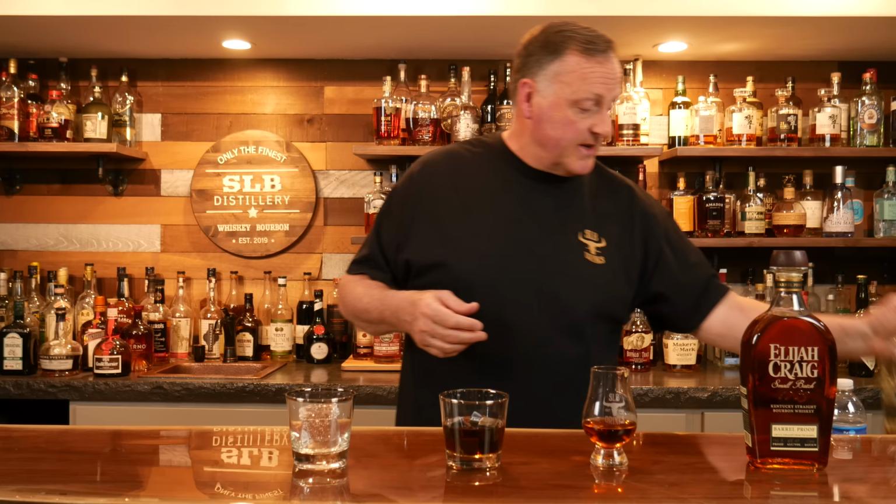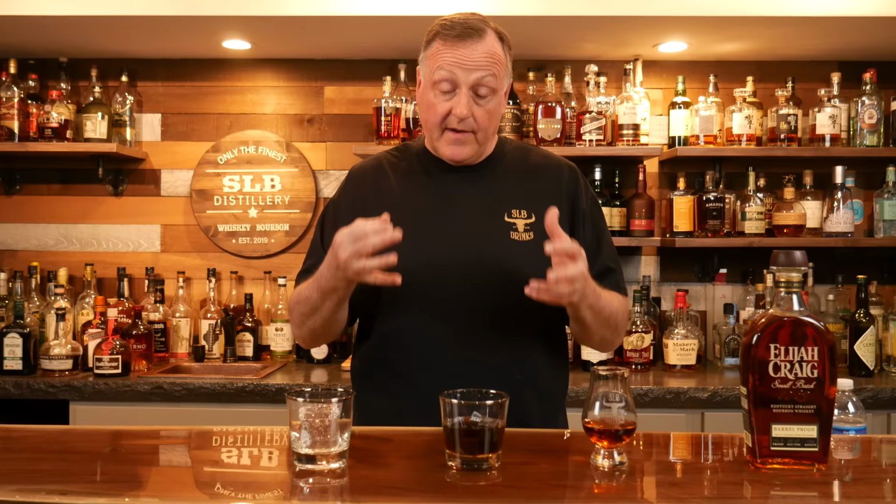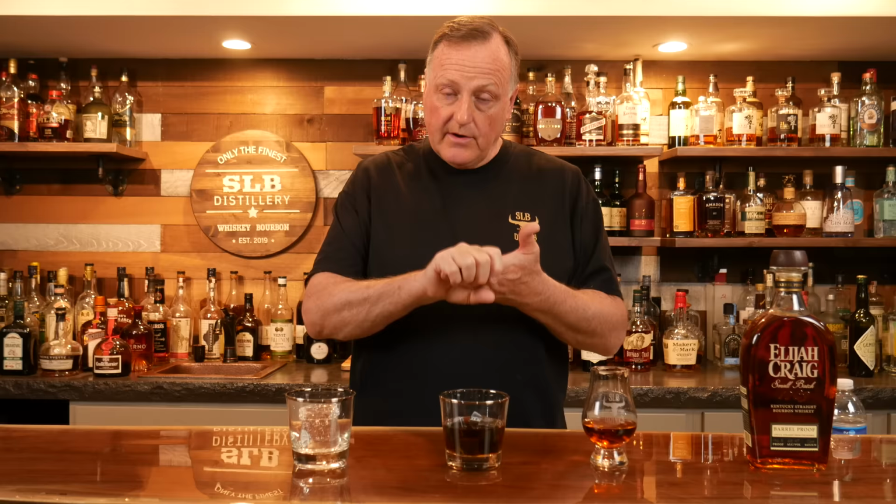So I'm going to take the first sip, neat. Man, Trent, that stuff is fabulous. It just is. I've had this again, as you can see. I pretty much know this frontwards and backwards, but to me, there's three different dominant palate profiles here. You got some black pepper. This is like a caramel bomb, and some outstanding barrel char on here. The oaky char is just beautiful in this particular release.